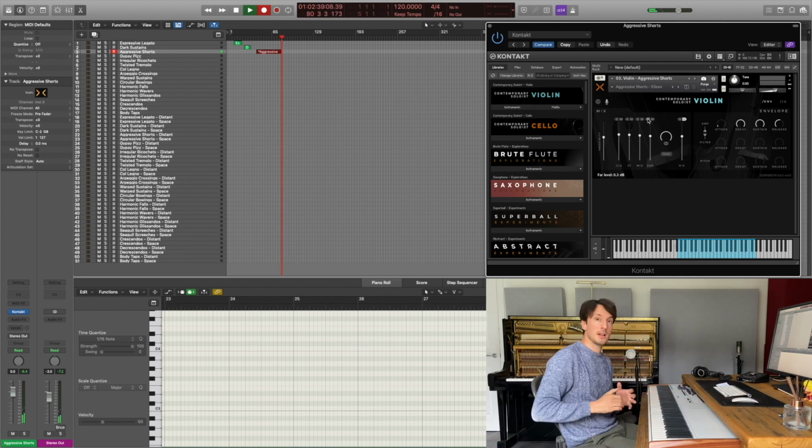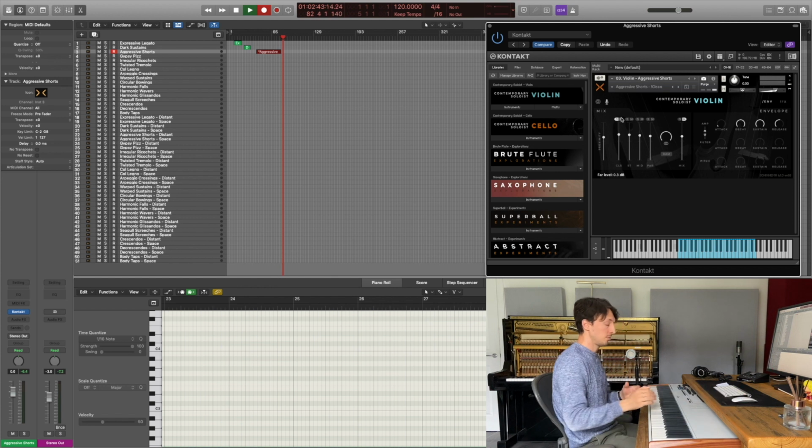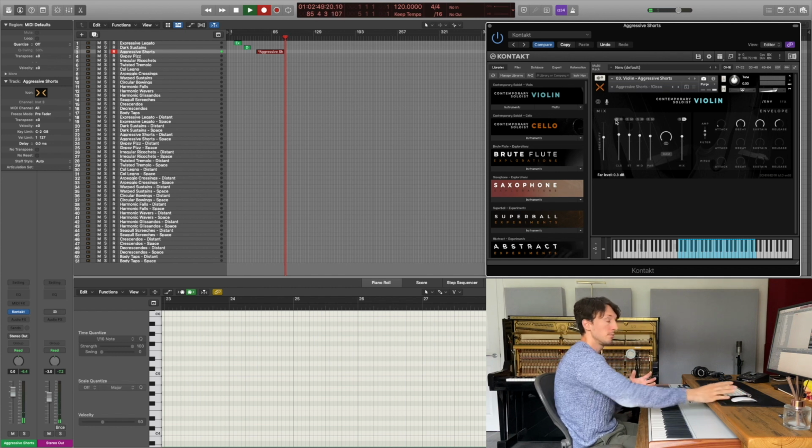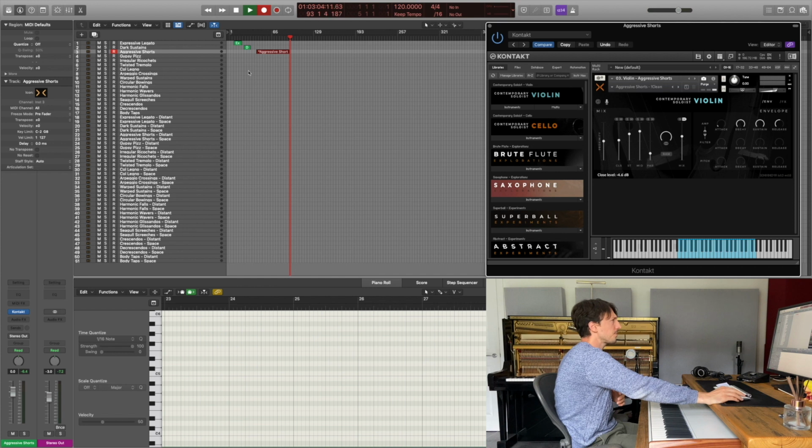And as you can tell, you can get the really close, intimate sound with the close one, like in your face sound, and then gradually moves farther and farther. I tend to use a mix of all of them, really. I really like the mid one, so I tend to push that a bit more and have a bit of close one for the detail.